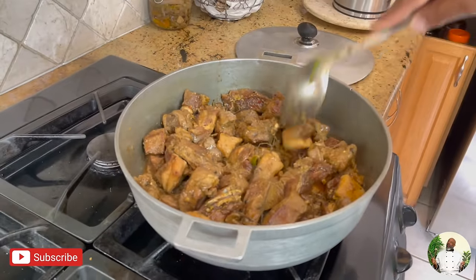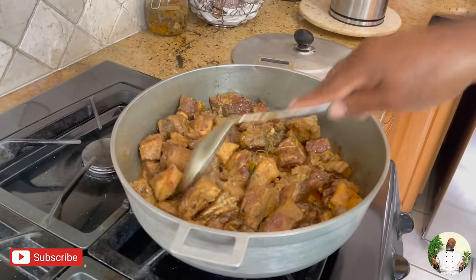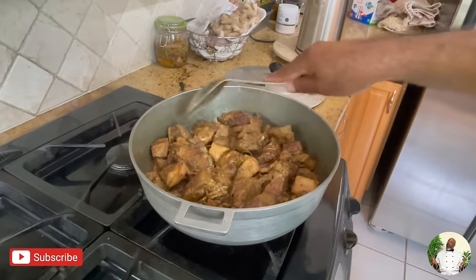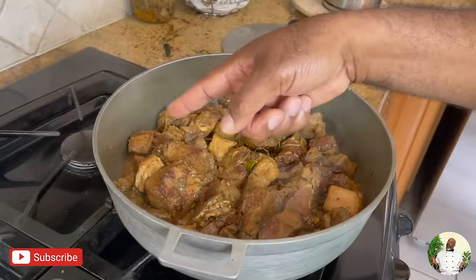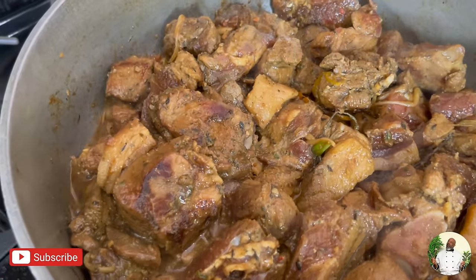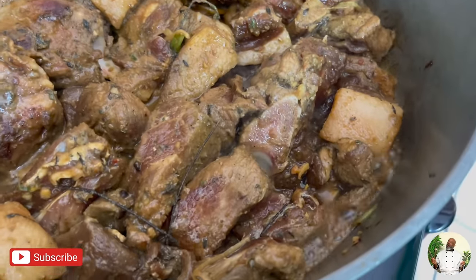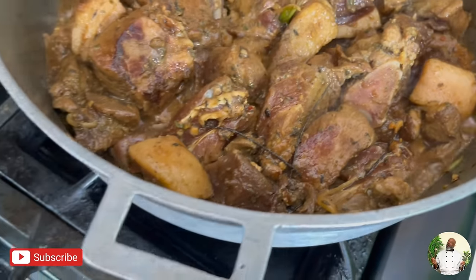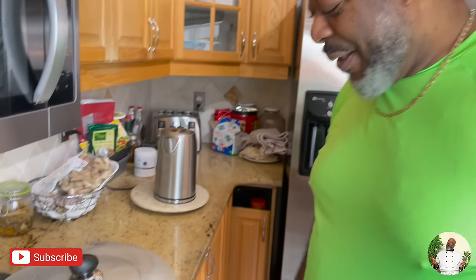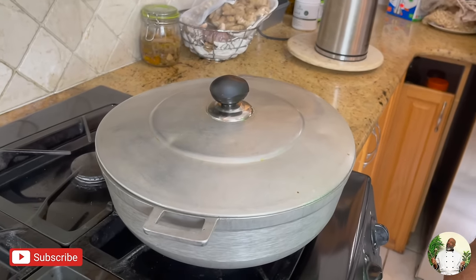What I'm gonna do right now is cover it and let it sweat and brown at the same time. It seems to start to sweat. Liquid coming out. Yes. So if I cover it, it's gonna sweat more. It's gonna bring its own liquid, and that's what I want. So you cover it. Yes. Make it sweat.